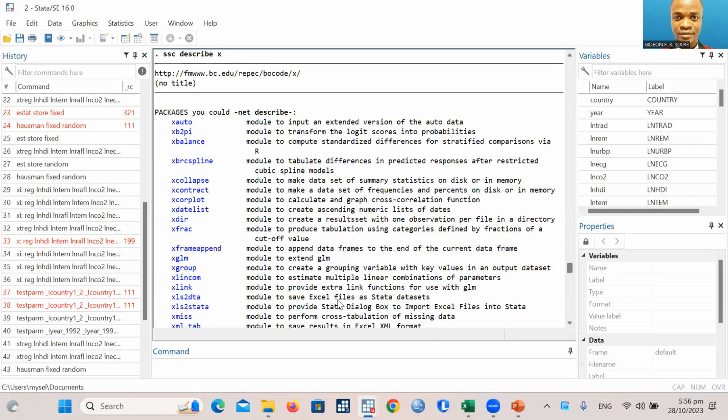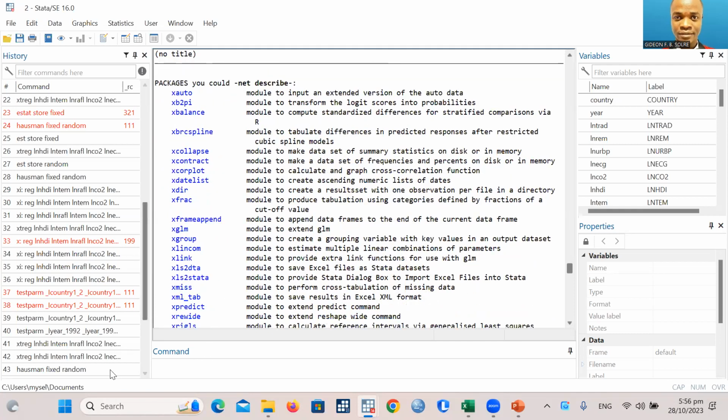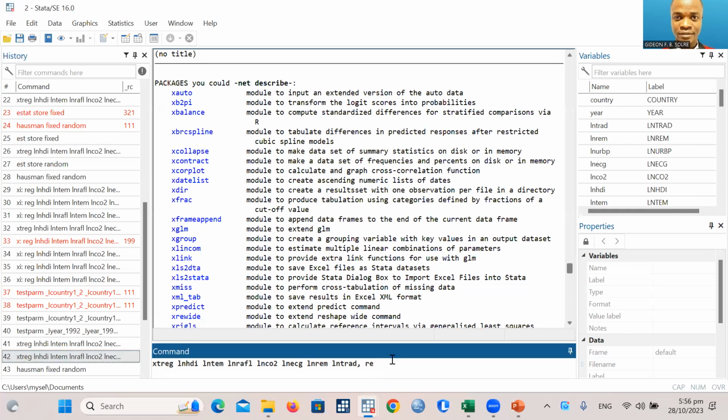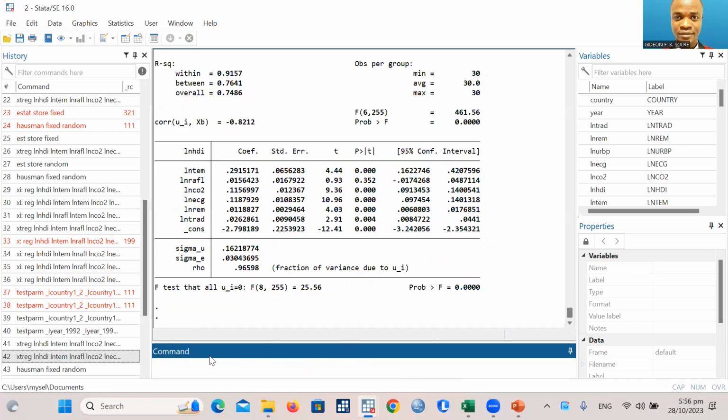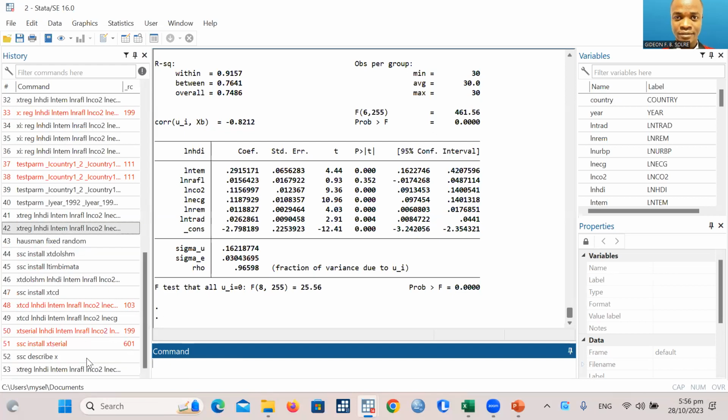Let's try this. Let's run a regression, a fixed effects regression. Then let's type the serial, see if we can get that.